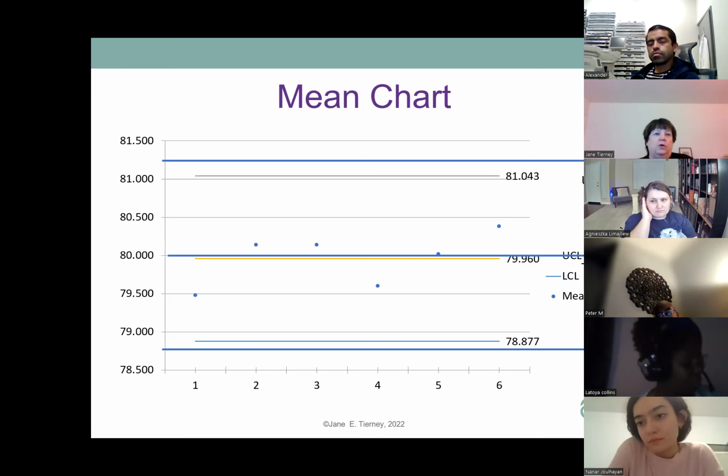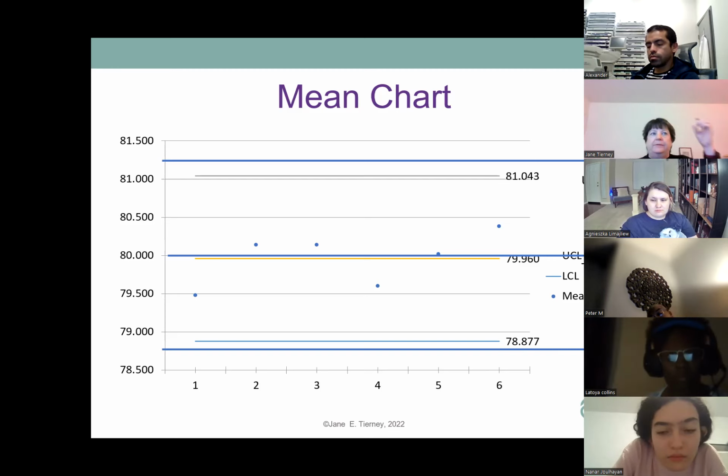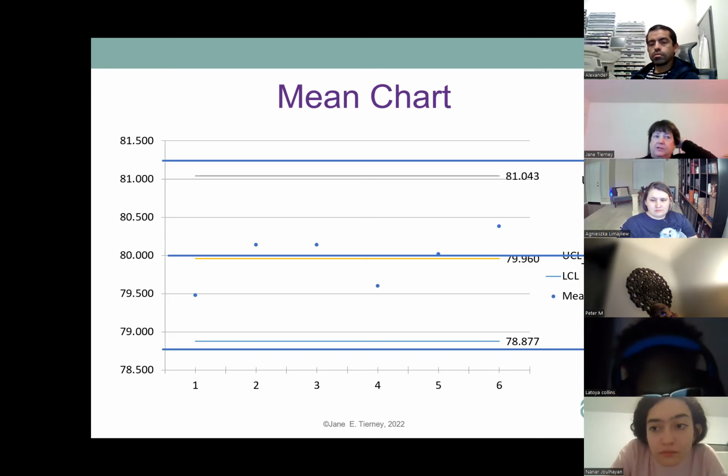So in this chart, our target is going to be 80. This is our target line, this blue line in here. Now we're going to take some samples. In this case, we've got 1, 2, 3, 4, 5, 6, 7, I guess out here. We've got 7 dots, so we're going to take 7 samples and measure whatever we're measuring. Let's say it's the diameter of something. We're going to measure that, and we're going to take that average.